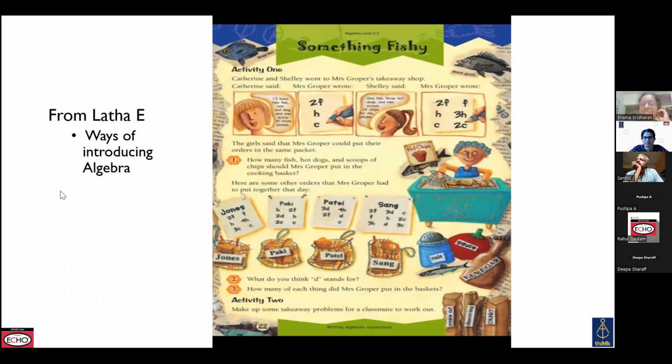This picture is also very nice, where the short forms are used by the shopkeeper to write down the orders. Suppose the customer asks for 3 tomatoes and 5 apples, he uses the same thing. We will definitely Indianize this to our context and bring in a hotel situation. So two idlis, one dosa, three pakodas, how would you write that? The short forms. That is nice.